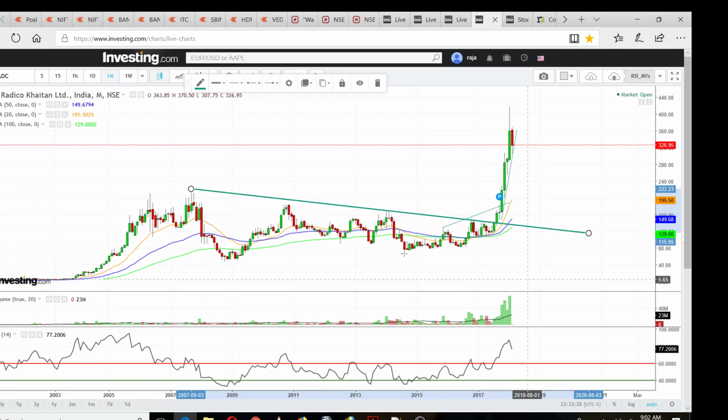Now if we were here at this point in time, what should we have done? Once a breakout happens after a good volume and you see that the consistency remains, so this is the monthly chart. Maybe you would not like to wait for the monthly chart, maybe you can see the same thing in the weekly chart. Then in that case you start buying with a small quantity.